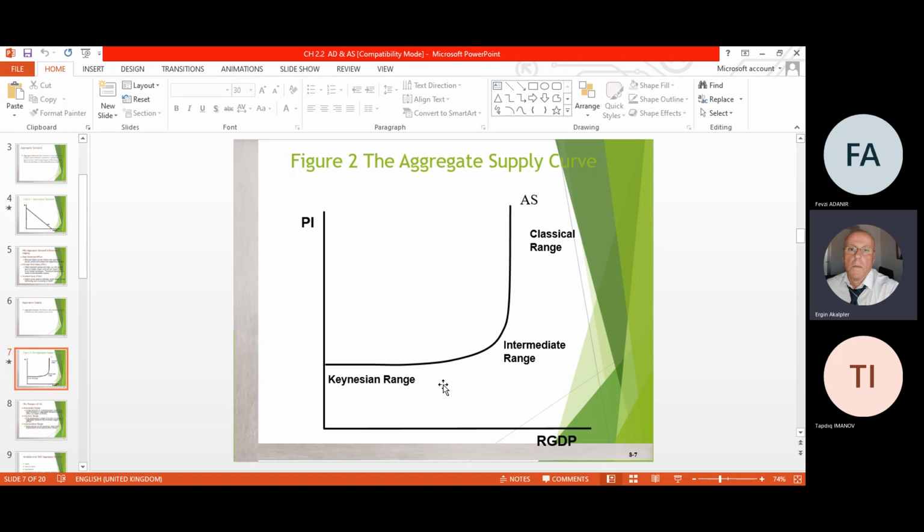And it is, of course, the opposite case for the aggregate demand, because in aggregate demand we have negatively related inflation and real GDP, or the price and the GDP, the total amount of produced goods and services, which from the demand side is expected to be negatively affected when the price goes up or inflation is in the market.